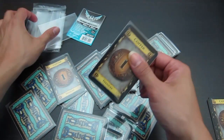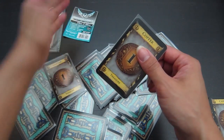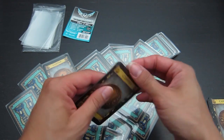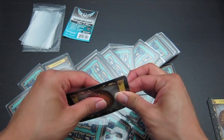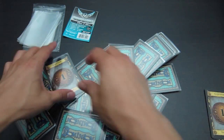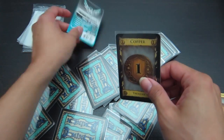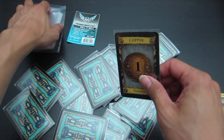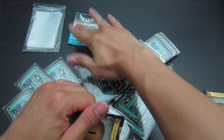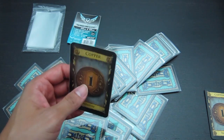So, do you want to risk it? Maybe you do. Maybe you want to spend the $2.50. And I know that Mayday probably will replace the sleeves if you send them back to them. But is that something that you want to risk? I don't know. I would say the premium card sleeves are just a pass. If you need cheap sleeves, standards are fine. But these premium sleeves, they're really not good.